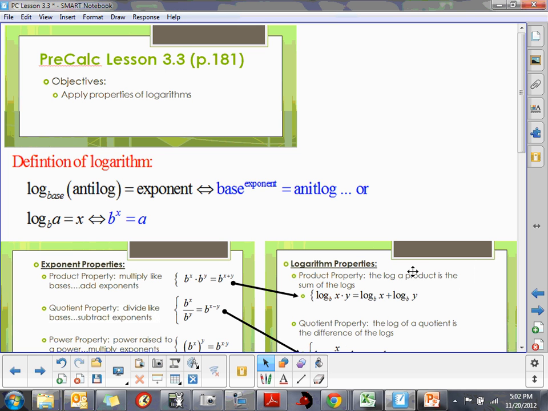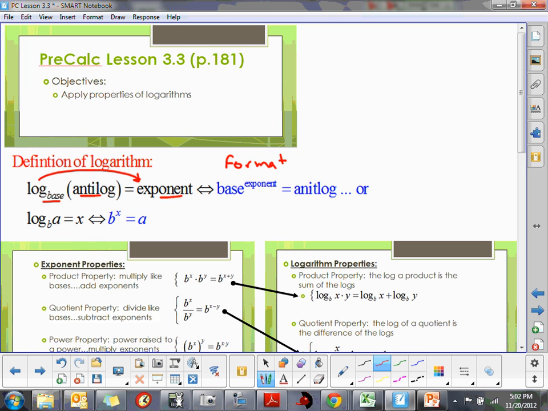Okay, as I was trying to point out, by definition, the log of any base of an antilog, which is your number, will give you the exponent. So really, logs are always connected to exponents. Logs are designed to find the exponent. And I just rewrote it in the exponential format. Remember, we practiced on changing format. So this is another way of writing in the exponential format. And sometimes it gives us better meaning this way.